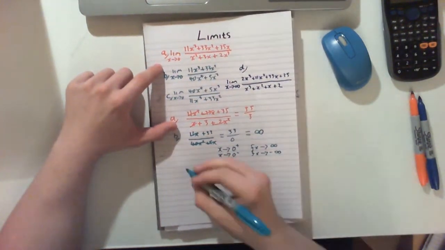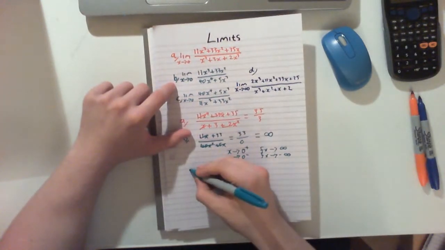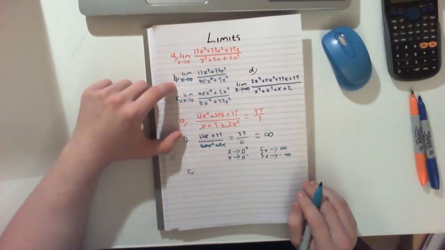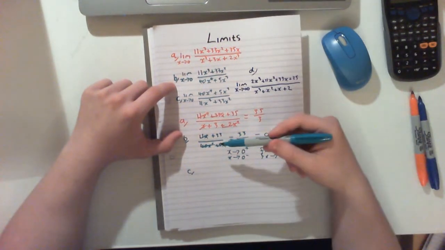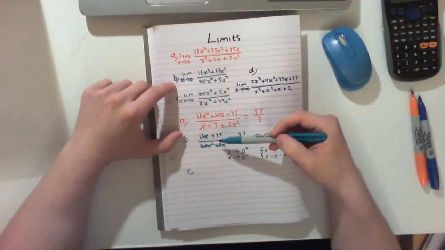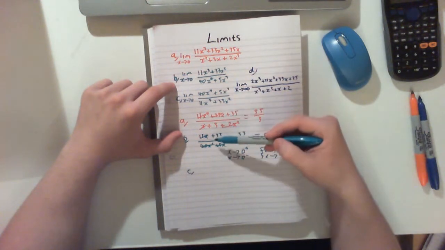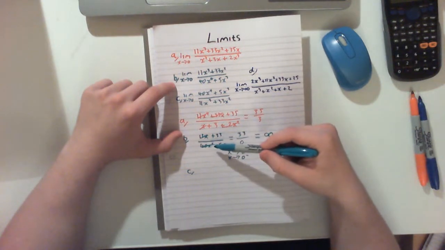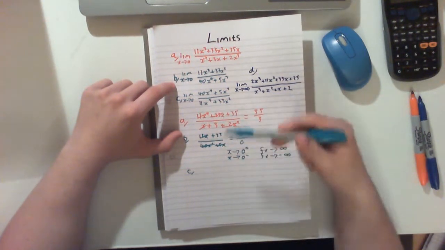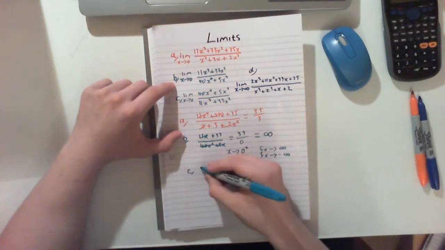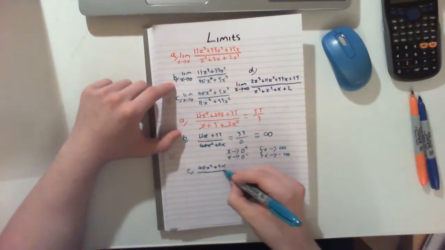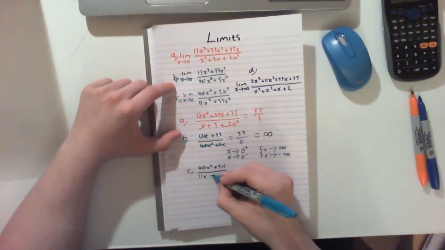Okay, and now we'll continue on to C. Now C is just b flipped over. So what we're going to do now is take exactly what we've done there. We've divided everything down, and we've been given this result here, 11x plus 33 over 40x squared plus 5x, but it's the other way around. So we'll just flip that over first. So we're left with 40x squared plus 5x all over 11x plus 33.